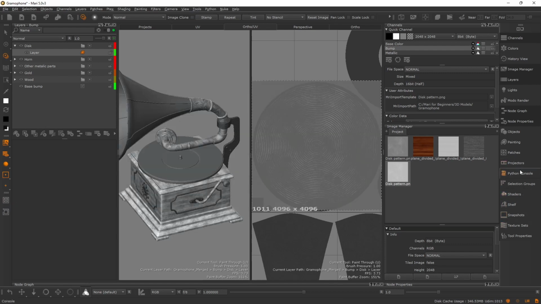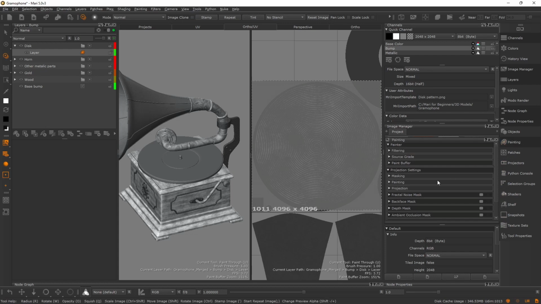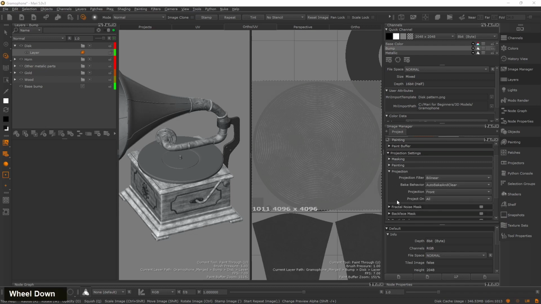And if I go to the painting, and the projection, the auto-baked behavior inside the projection, inside the painting panel. Here we have the option over the projection behavior.